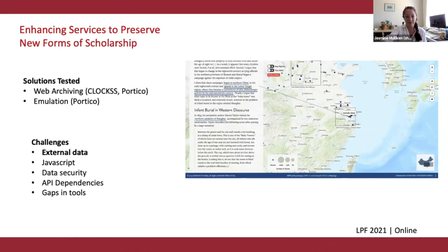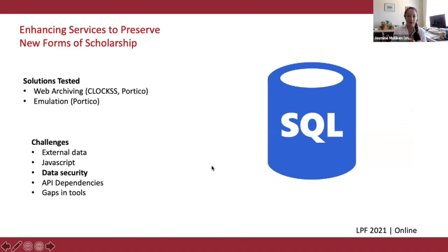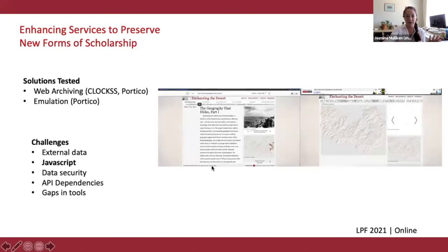The other thing that we learned from this was that there are different web archiving tools, and they handle JavaScript differently. So for instance, in one system, some of the executed script had to be rewritten in the project so that it could actually be captured. The way that different web archiving tools replay the content is different. On the right side, you can see this is what the Wayback Machine does with one of our projects. And on the left, this is what Web Recorder does with our project. So the one on the left, obviously, is the correct one.